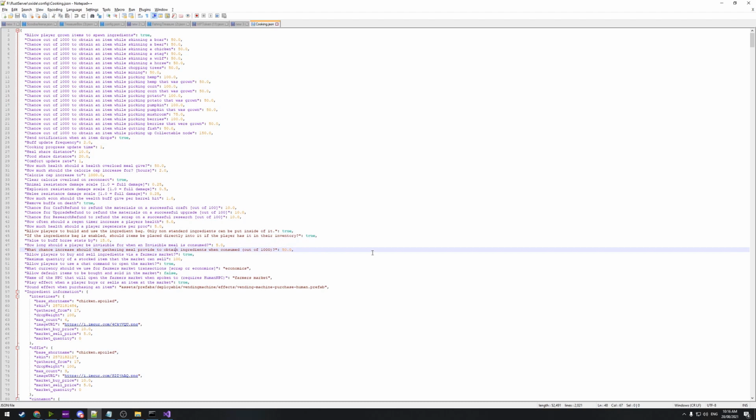What chance increase should the gathering meal provide to obtain ingredients when consumed? Now this is basically an additional chance that an item will be obtained when harvesting. So if a player consumes a meal that increases the chance of obtaining ingredients when harvesting, this is how much of a chance increase it is.